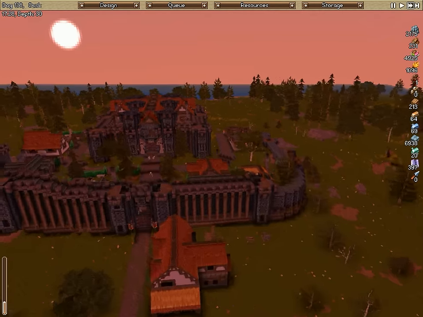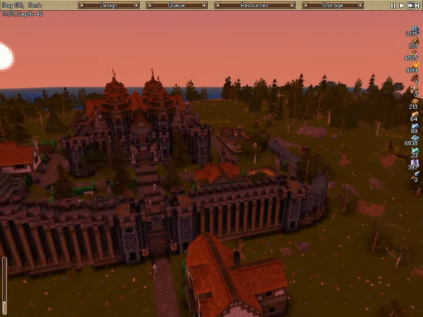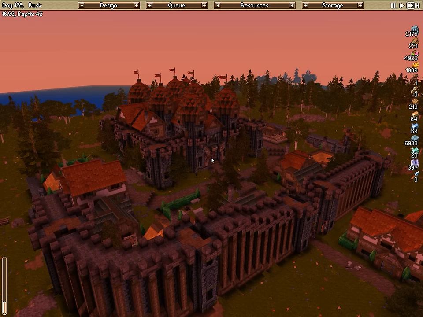But we are coming to the night phase. As you can see, our wonderful sun is setting in the background. And what I'm going to do is skip here to when our new small barracks is complete. So you guys can see where we're at, and you guys can let me know what you think.